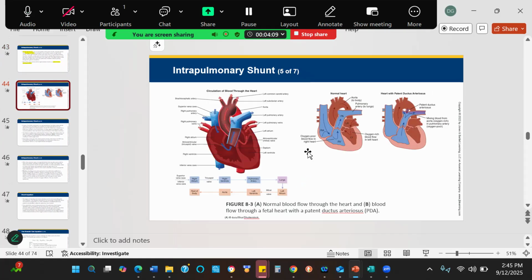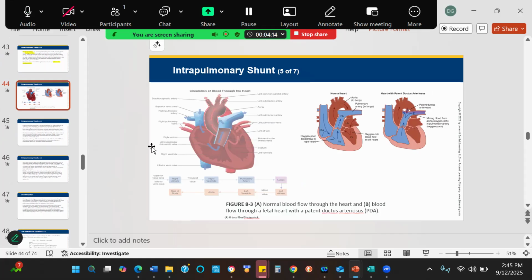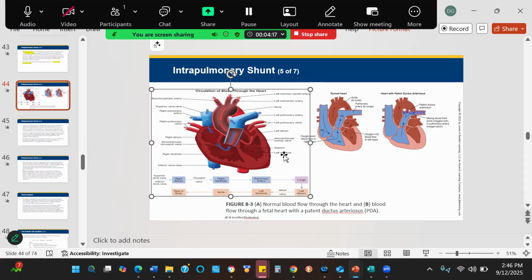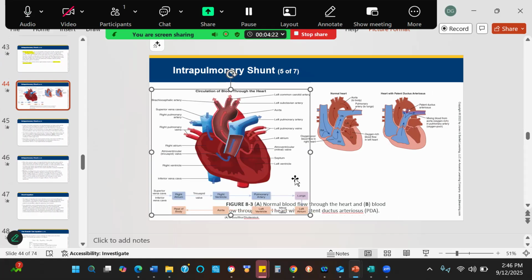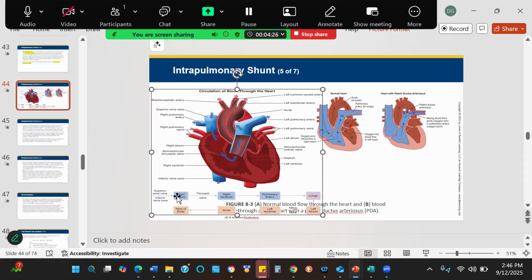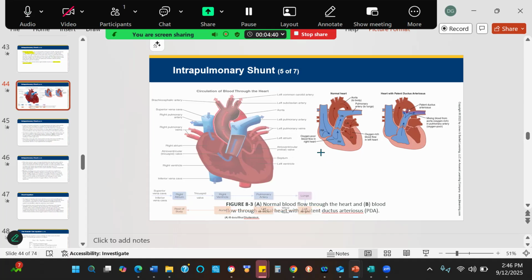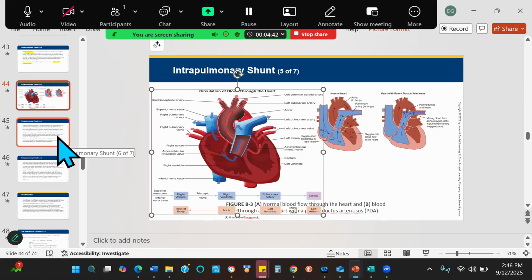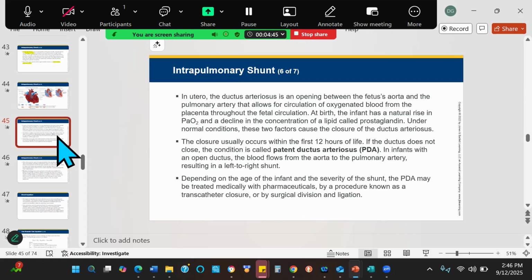Here is circulation of blood through the heart, and you can see the path. That's a very valuable thing right there because it gives you step by step the whole path: right atrium, right ventricle, pulmonary artery, lungs, left atrium, left ventricle, aorta, rest of the body, and then back to the heart to start it all over again. So that is actually a very useful little thing right there. Might take a look at that before you do the midterm.